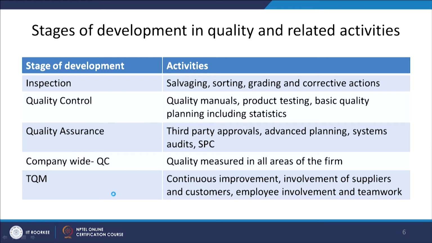So, somebody is producing the product, and at the end of the product line there is an inspector, and the inspector was doing the sorting of the products, grading of the products, and maybe some corrective actions were also taken. So, these are OK products, these are not OK products, these are grade A products, these are grade B products, and accordingly prices were fixed, that grade A products are good quality, grade B products are slightly inferior. So, prices of grade B are slightly lower. So, that type of system was there initially for the quality.